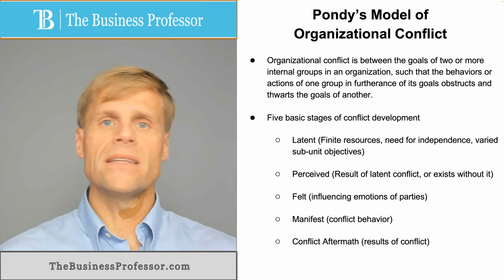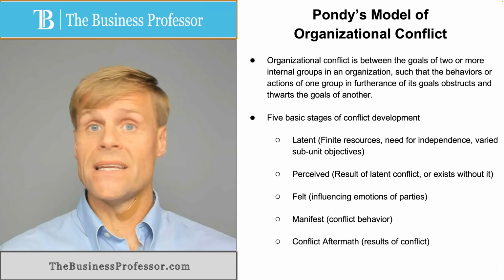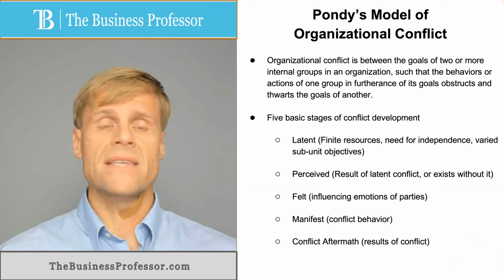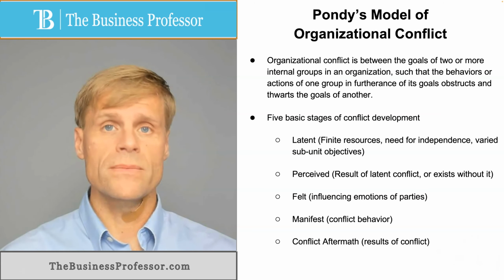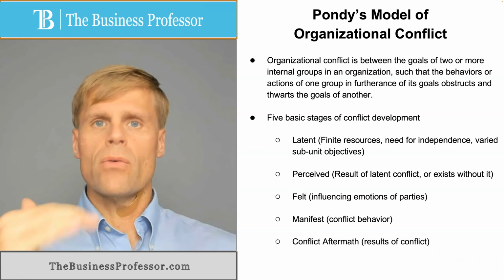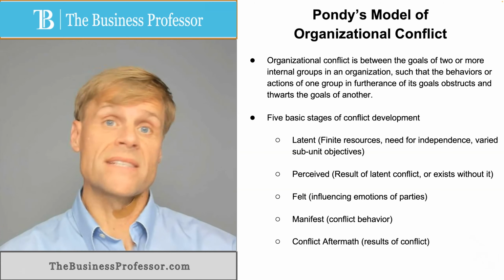And then lastly, the conflict aftermath. This is where you realize any of the results of the conflict, whether that's poor performance, whether that's lack of camaraderie, whether it harms corporate culture, whatever. So this is a general model of how conflict develops, and this is why it's relevant in organizational behavior.